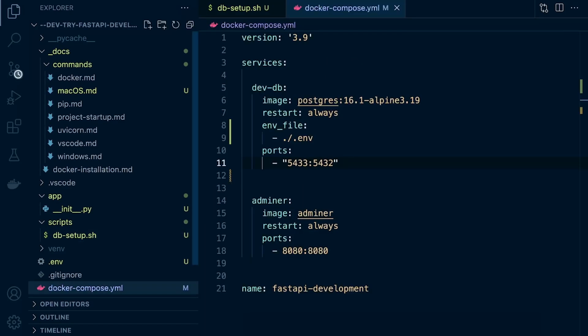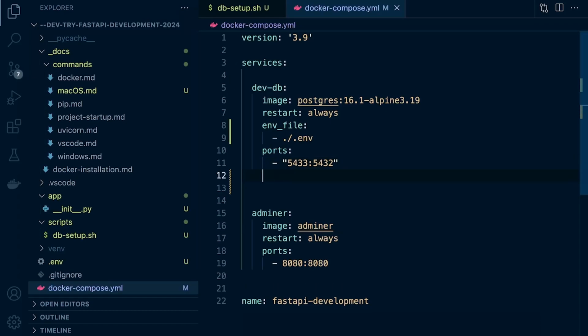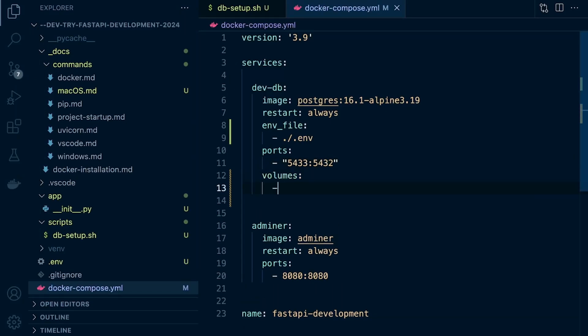Now we need to pass this file over to the container when it is initiated. So here in Docker Compose, we had the volumes directive. So let's bring that in, volumes. This is used to mount host directories, in this case, our scripts folder, into the Docker container that we're building, in this case, the Postgres database container. So this will allow us to share files between the host system and the containers.